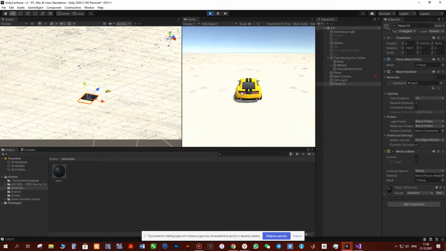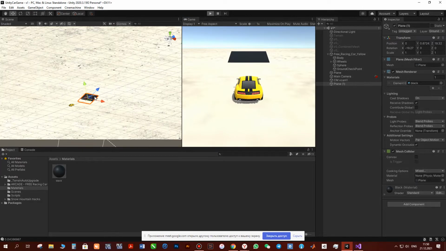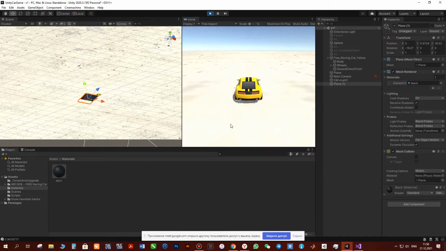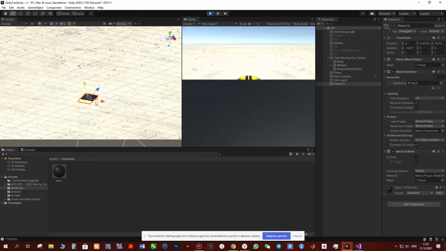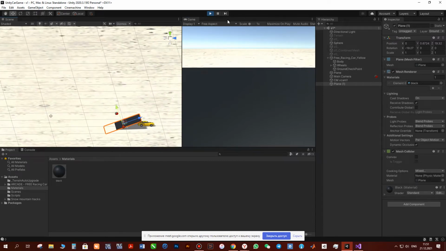So now the car fell down immediately when it went away of the trampoline. It fell down, and it's not really realistic. It should go a bit more far. So here, jump, and right after the trampoline it fell down, and we don't need this kind of behavior. We need to go more far. So again, it fell down right after the trampoline, and we need to go more far.